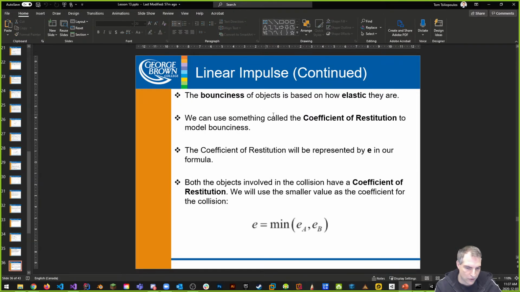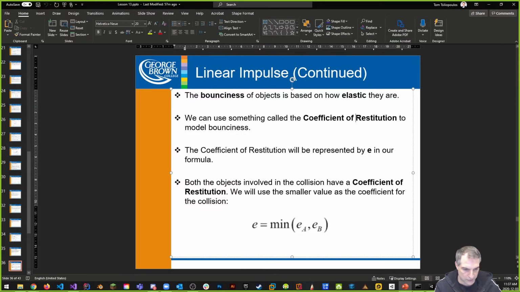One thing we also have to know is something called bounciness. Bounciness is a layman's term for things when it comes to elastic collisions. What we normally use is the coefficient of restitution. Even in Unity's physics system, they use restitution, where in our mind we think about it as bounciness. In our model, it's going to be represented by E, the coefficient of restitution in our formula.